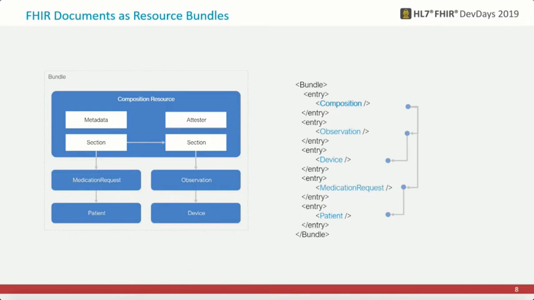And when you put these together and you bundle them, what you end up with is a bundle resource with a series of entries. And each of those entries can contain references to other ones. The idea is that in that bundle, you want to have all the references, basically what we would call the transitive closure of all them. So you want to have everything that's referenced in that document present in that bundle. And that's very important because of that first criteria for documents, that persistence one.